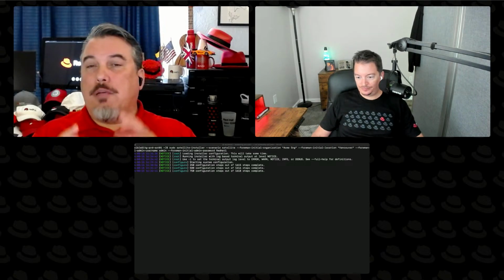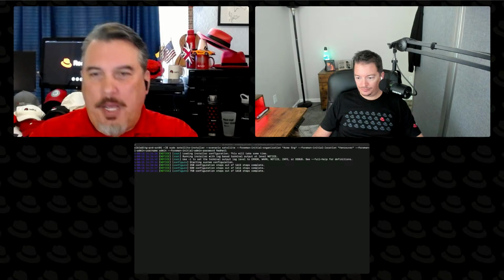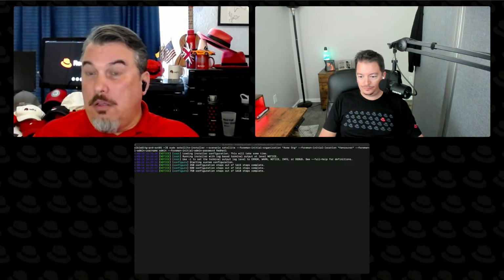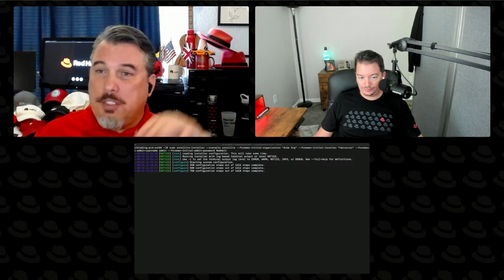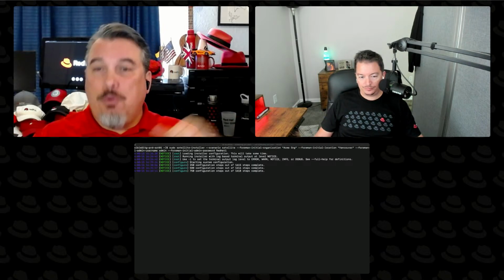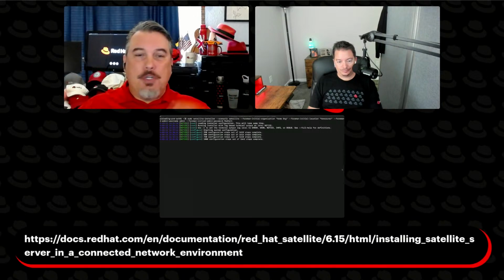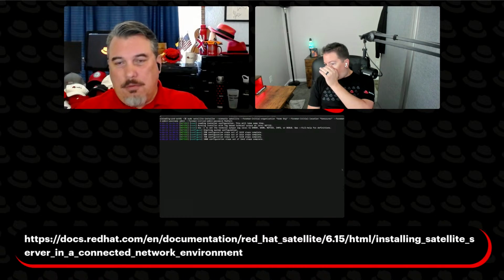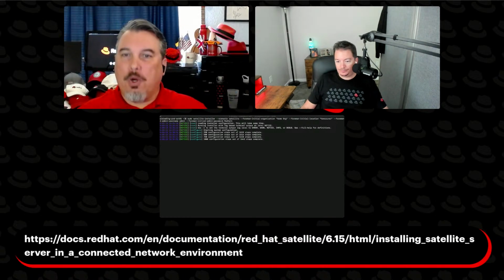So let's say you had one massive data center with thousands of servers. You might want one Satellite server and a few Capsules to distribute the load in different environments to log into it and register to it. Call them Capsule 1, 2, 3, and 4.